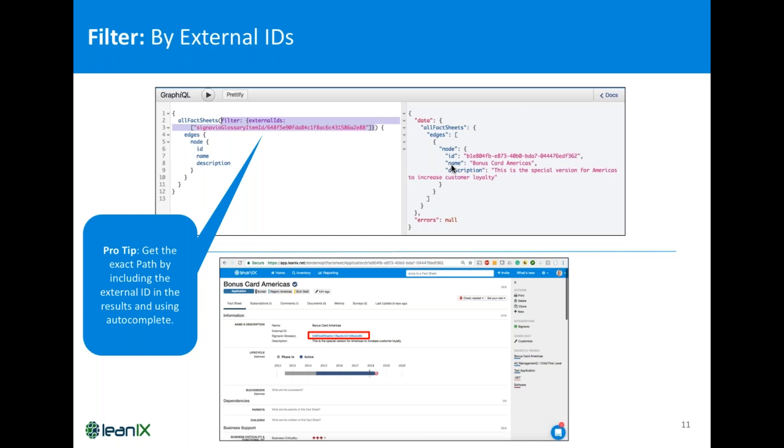Similar, the concept of external ID is working and with Pathfinder, we have a more generic concept of external IDs. In theory, you could have as many external IDs as you need to integrate with other systems. This is why you find a path in the filter for external IDs. So, this is an example based on our Signavio integration, where an application is tied to a Signavio glossary item and you see that the path is combined of the name of the external ID and then the external ID itself. To figure out the exact path, just use the external ID in the result section of the query and autocomplete will help you to get the exact formulation. Again, no surprise here, if you input the external ID, the Factsheet is occurring and again you can work with the list, which makes things nice if you want to work with other systems.